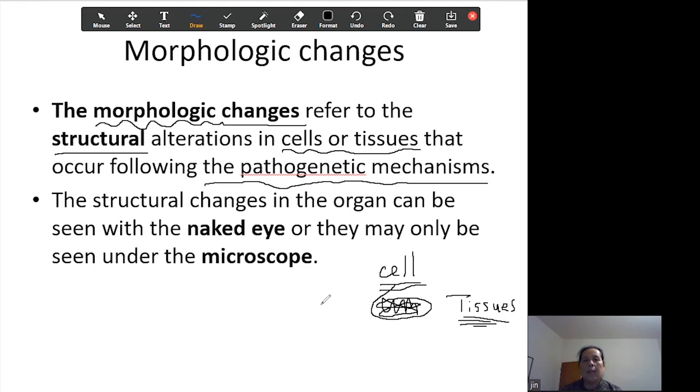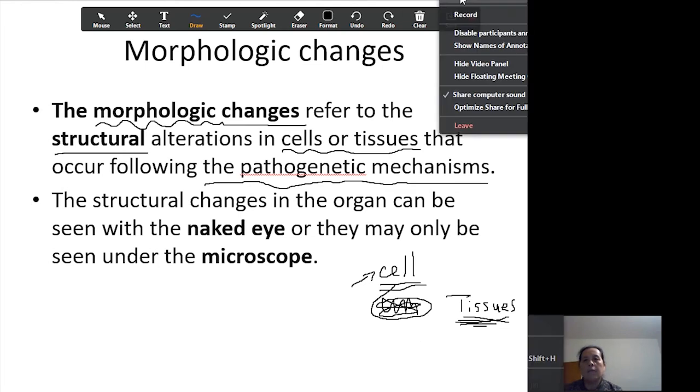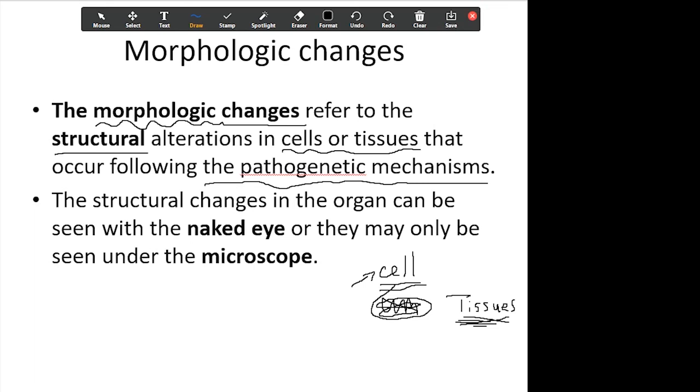But at this stage, maybe the changes we can only find with a microscope, because cells are tiny. So even though they have changed, you still couldn't see it with your naked eyes. Even when tissues change, you still may not see it with the naked eye. But when they get more severe, with more changes, then truly you can see it with the naked eye. That's when we're talking about organ-level changes. When the structure changes at the organ level, we can truly see it with our naked eyes.